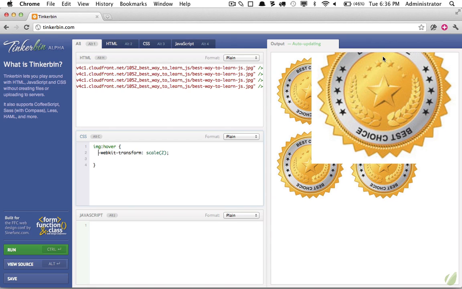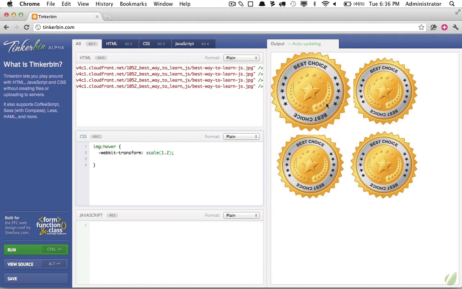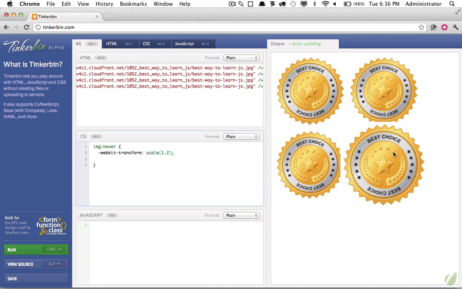So that can be really helpful, maybe if you have an image gallery and you hover over each one and it just gets a little bit larger, maybe 20% like we've done here. And what's nice about that is you can do these sorts of things and it's not going to screw up your layout, which can be really irritating if you've experimented. All right, let's take a look at one or two more before we start with our actual project.